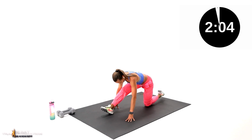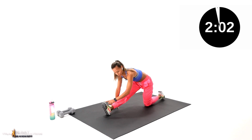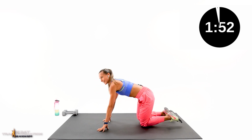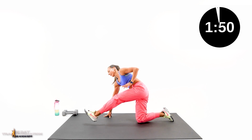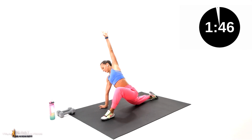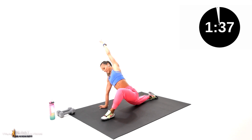4, 3, 2. We're going to shift the weight back. Take the toes up. All the way, guys, forward fold. 4, 3, 2. And let's switch the legs, guys. Take the other leg forward. Give me good quality lateral bend, so your hips, your legs, your back, your shoulders. That's it. Perfect, my friends.